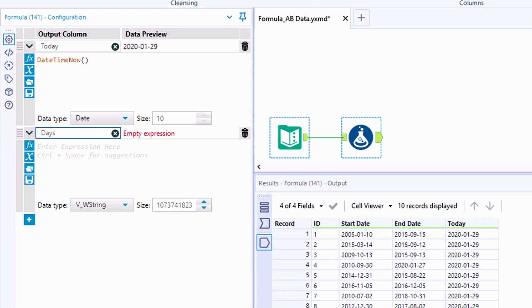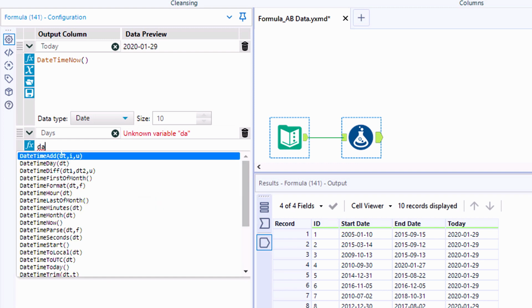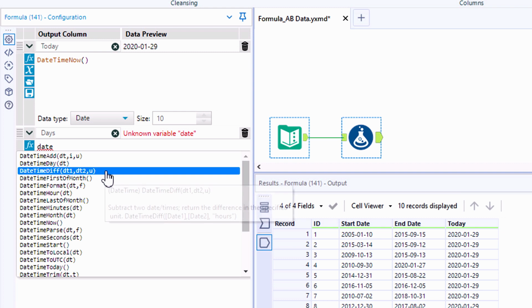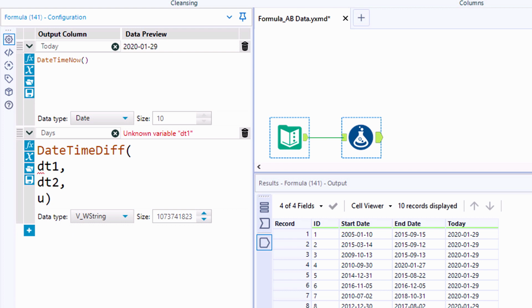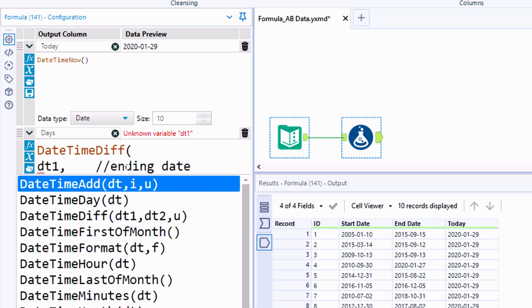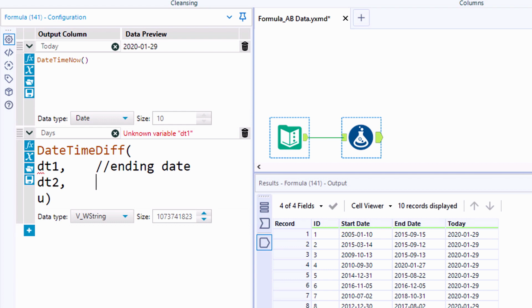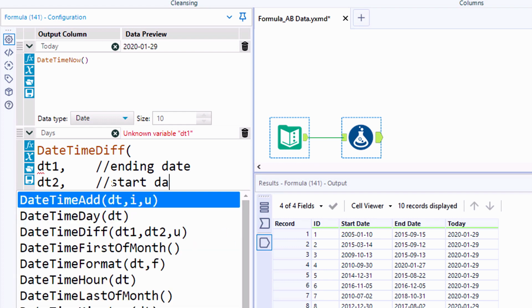Let's add another column called days, and in this column, we're going to calculate the number of days that have elapsed between the end date and the start date. If I start typing the word date, it's going to show me a listing of all of our DateTime functions. And third on the list here, DateTimeDiff. We have three components to the function, DT1, DT2, and U for units. We love the flexible nature of the syntax in Alteryx. So I'm going to use the Enter key and break each of these three pieces onto a new line. I'm going to use the double slash to add comments to remind myself and maybe educate my boss Blake here how this function is operating and what the different components are.